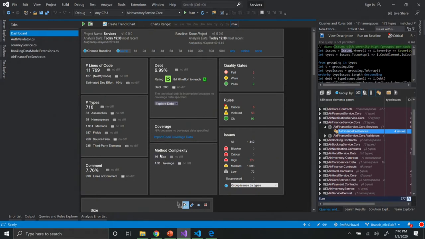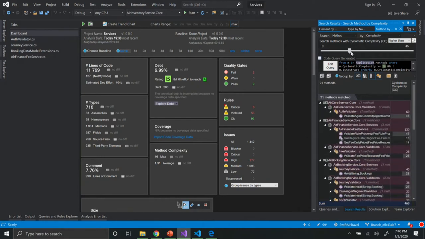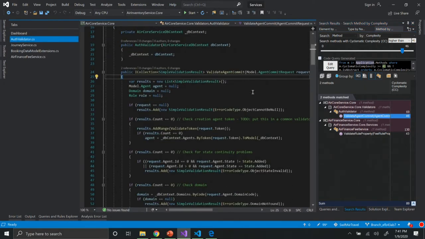Method complexity, let's talk about this real quick. Does anyone know what cyclomatic complexity is? No, basically it's a way of estimating how difficult a method is going to be for somebody to follow and maintain. It's more quantitative than reading your mind. You can look at the number of branches in there and the number of code paths and give it a score right from that. So something at like 43 is extremely high. This is 46. This is extremely high cyclomatic complexity.